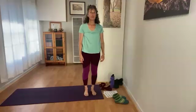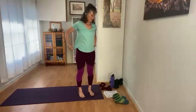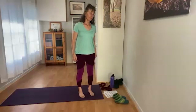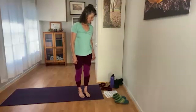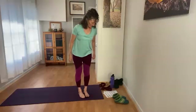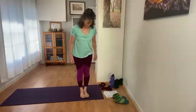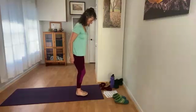One last round here. And just exhaling, lowering the arms. Taking the feet together. Again, they can be hip distance apart, moving into chair pose.